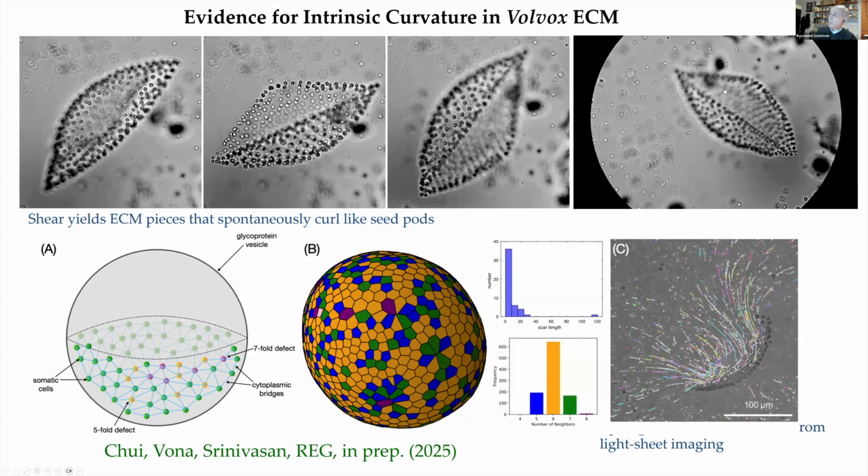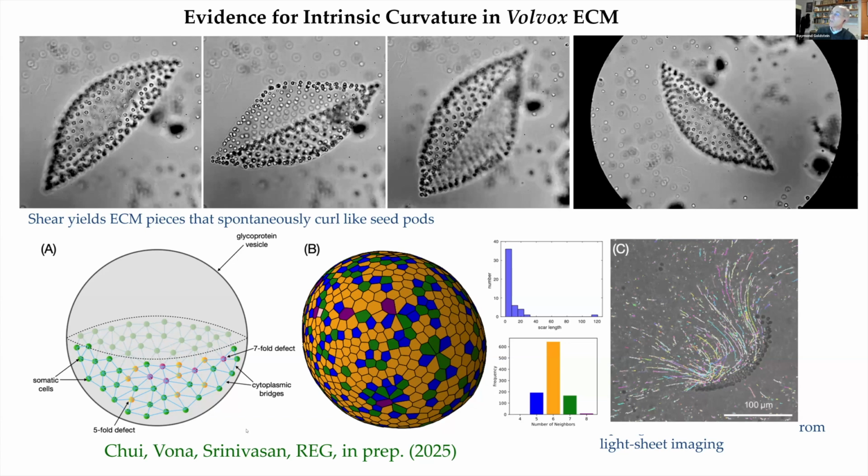And we've been wrestling with what is the origin of this, let's call it spontaneous curvature of these organisms. And after a fashion, we've come to understand that there probably are two effects going on here. One is that there are lots of topological defects in the packing of the cells in the extracellular matrix. And the second, there's something going on about how the matrix itself grows. But let me just show you the packing problem.